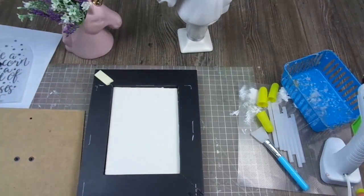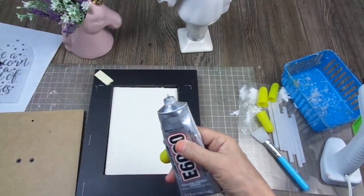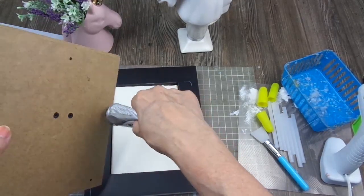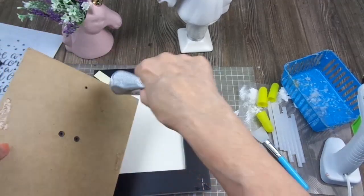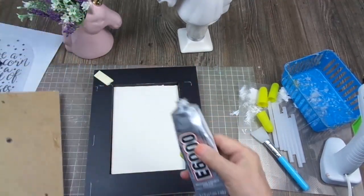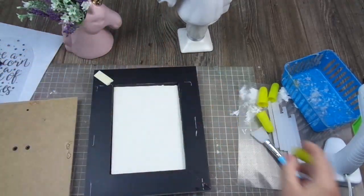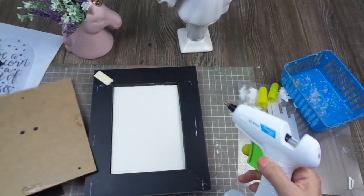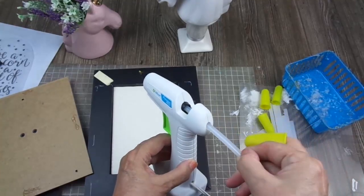I'm going to add a little bit of E6000, not too much, because maybe someday I would like to change the image and I want to be able to unglue it, but to reinforce it I'm adding the E6000 and some hot glue. I need another stick, so here we go.